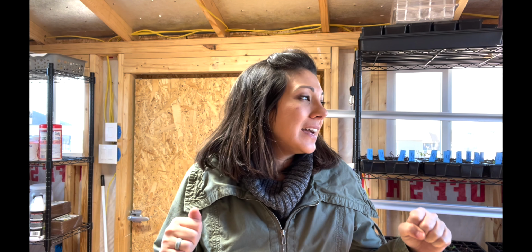And today I am in the garden shed because I had to get out of the wind. It's very windy outside. But the good news is all the snow has melted and it is 64 degrees outside with a low. I think the lowest for this week is Tuesday, like at 34 degrees. But the temperature is climbing back to where it needs to be. Warmer.